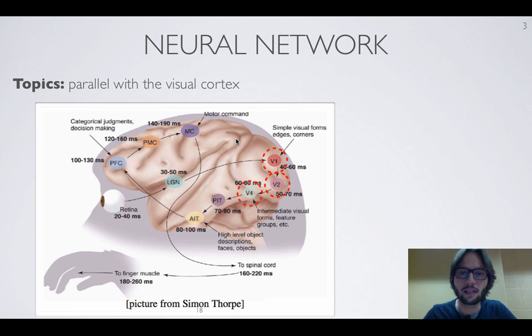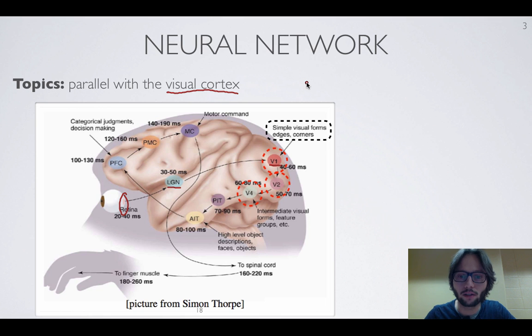Let's first talk about this idea of structuring a model into several layers of pre-processing of hidden units. One inspiration that we often refer to is from the visual cortex in the brain. That is the part of the brain that interprets the visual stimuli that we get from our retina. What we know about the visual cortex is that it is decomposed into layers of regions that are connected to each other. So information from the retina is passed to a first region called LGN, and then eventually it reaches another region of neurons, which is called V1.